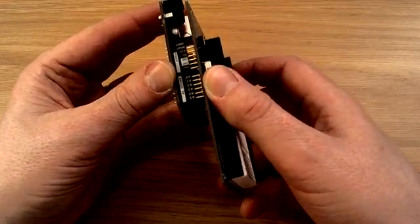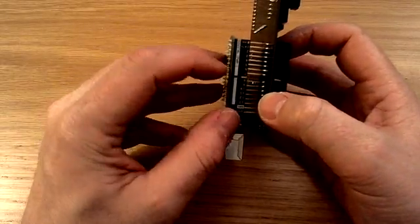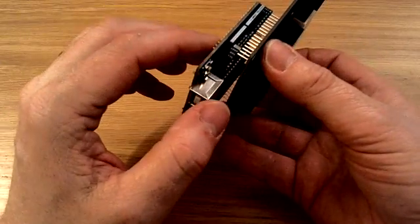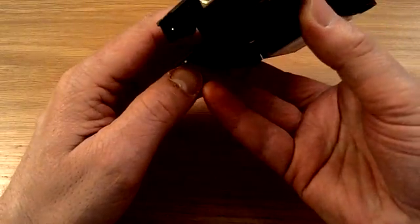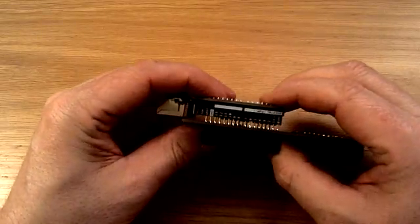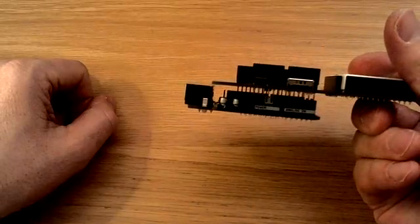It's very important to make sure every single pin is connected — you don't want any to be outside, either in front or behind. Do double check that every single pin is in place. I'm just going to push it on just a little bit, just to there, no further, because then we need to spin it round and look at the other side. Make sure the gap on the Arduino is lined up with the gap in the pin. Make sure every single pin is in a hole, none on the inside, none on the outside. Once you're happy that every pin is in the right place, just squeeze together — it won't go all the way in, but just give it a squeeze until it stops, and then that's connected, and it'll just stay there with those pins connected in.